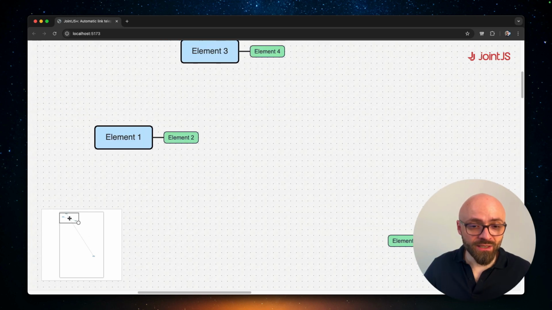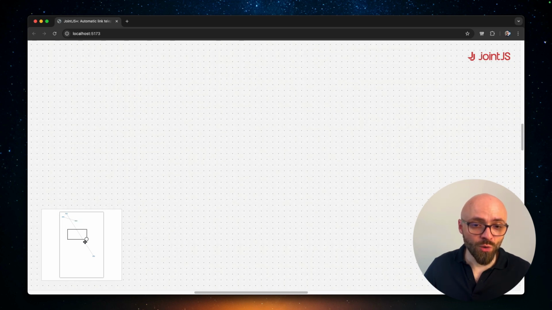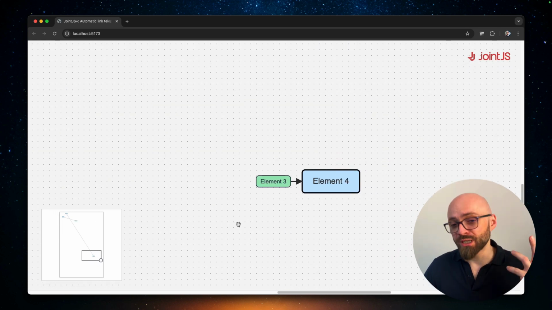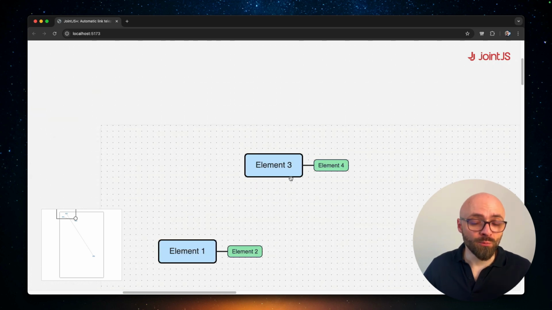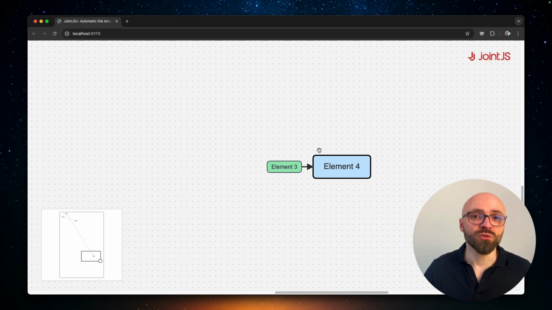And you can see here precisely how this works on larger diagrams. This element 3 is connected to element 4, which is all the way to here, which is quite difficult or rather impossible to see with normal standard paths, but with teleport links, it's really simple. Let's jump into Visual Studio Code.